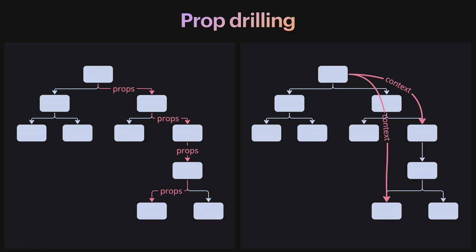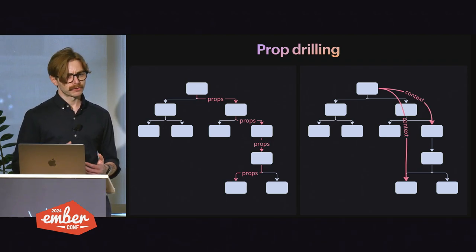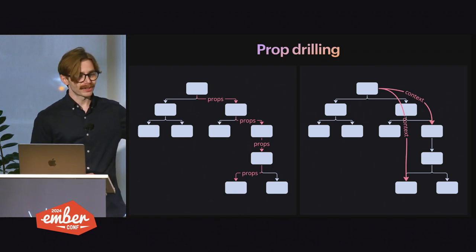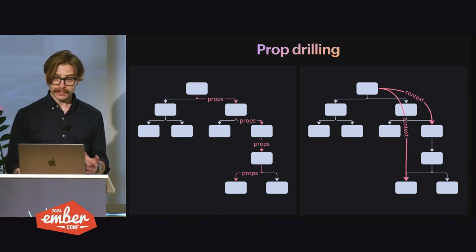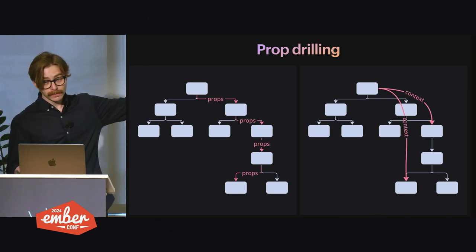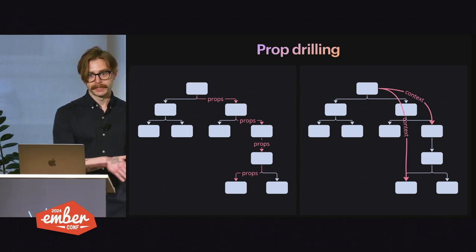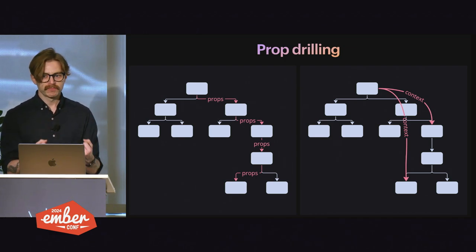This repeated passing of arguments is something we usually call prop drilling. There's nothing really wrong with prop drilling as such — it's something we have to do — but it can become tedious having to repeat arguments through all these levels. It can also make our components harder to maintain if we have to repeat arguments that aren't even relevant to some components along the way. Context is a way to solve that prop drilling problem in a dependency injection sort of way. A context can be provided at a top level, and then any component that renders as a child or grandchild within the provider can access that state — similar to services, where you just get the state almost out of nowhere.